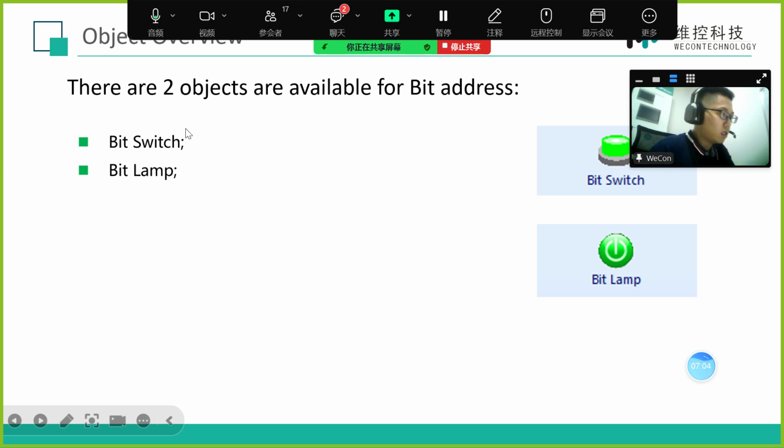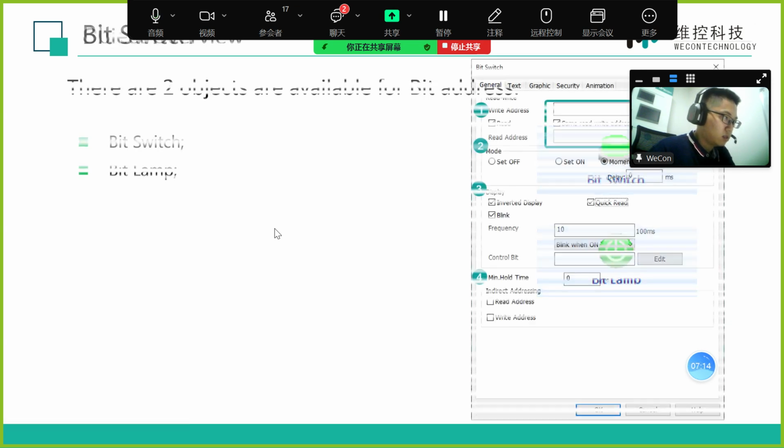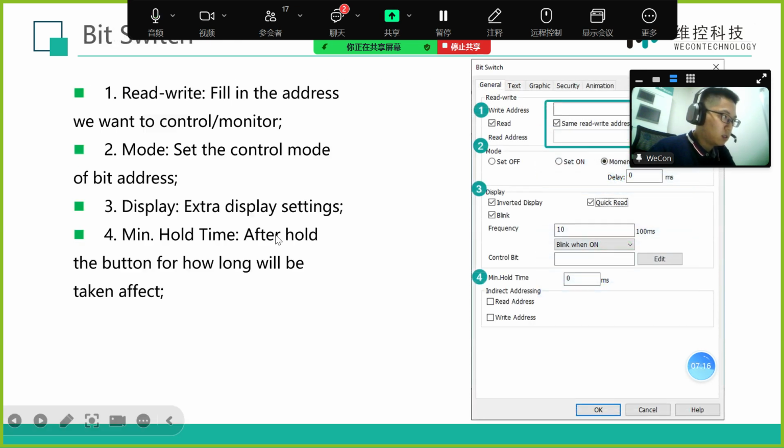We can see there are two objects available for B address. One is the B switch and one is the B lamp. Let's enter the B switch properties. There are some settings.